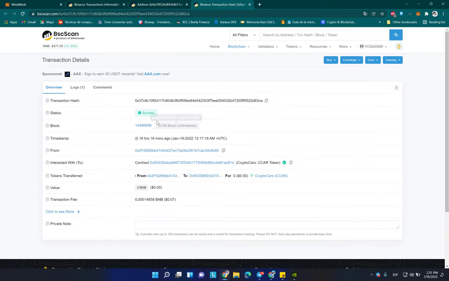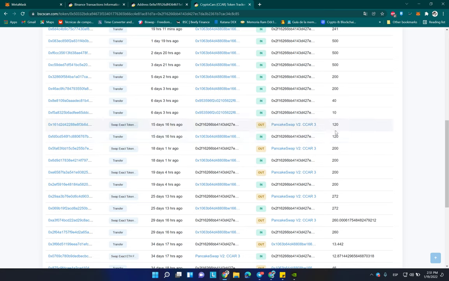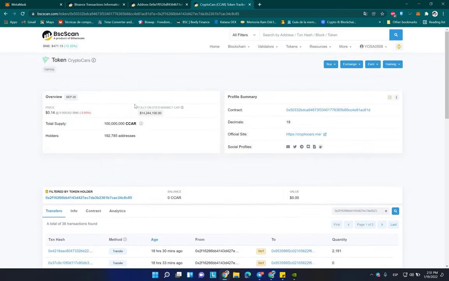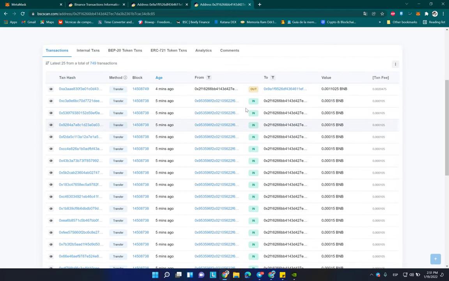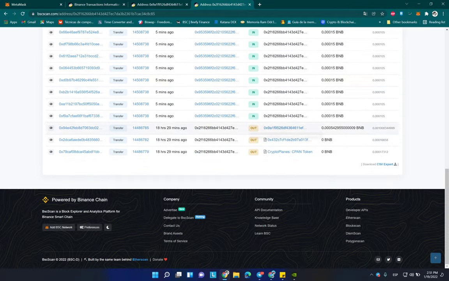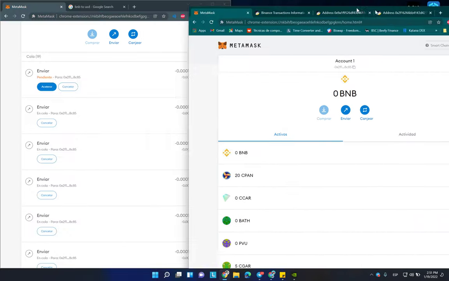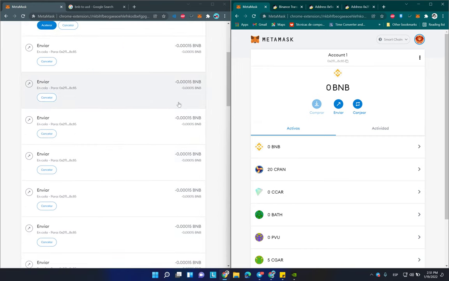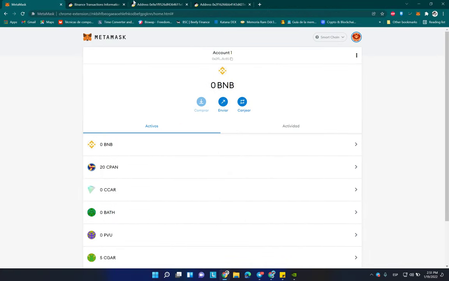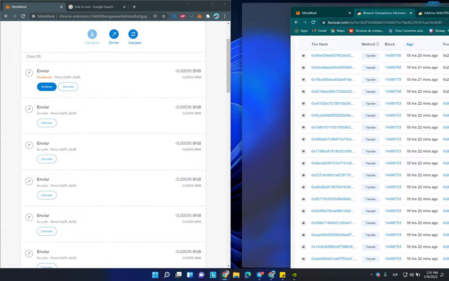This is to show you how I transferred some tokens yesterday. Here is the wallet. Here you can check how I made this trick, basically overloading the transaction queue to my hacked wallet from my new wallet, which is here right now. So I just overloaded the transaction queue to my hacked wallet. This allows us to have a time window to send our tokens.